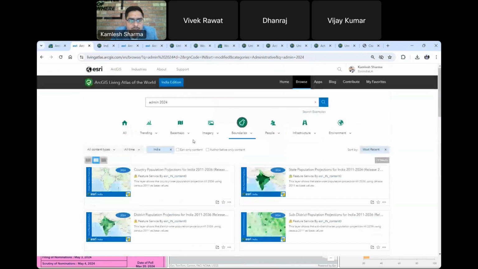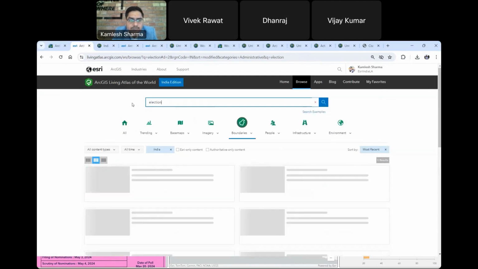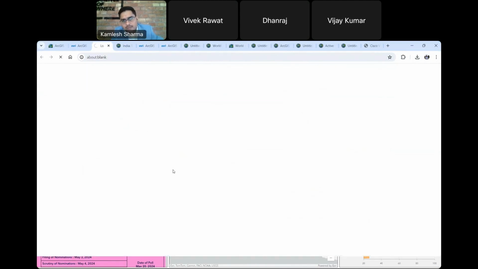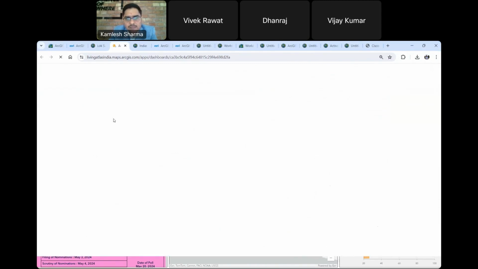At this page, if I look for the election icon, you will access this particular dashboard. The information on where elections are happening, the phase-wise data. You will see the description here. So click on the dashboard and you will get further insights.